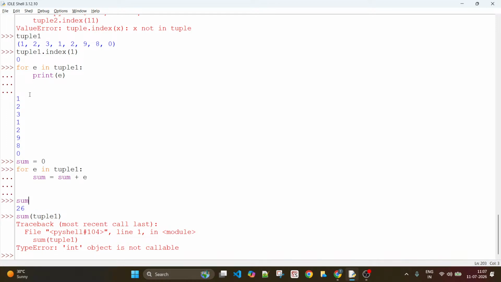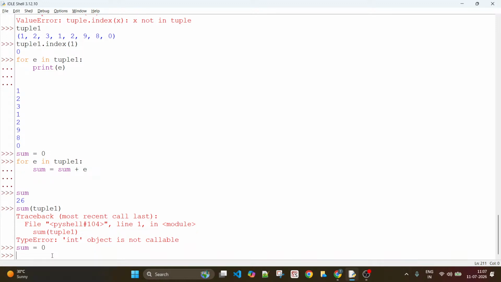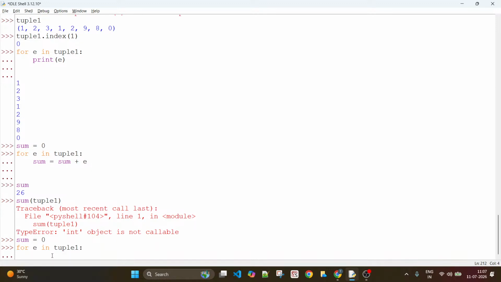And as I said, I want to find the sum of only even numbers, for example. Again, initialize sum to 0 and again start iterating. But only if e is even. How do you decide that?